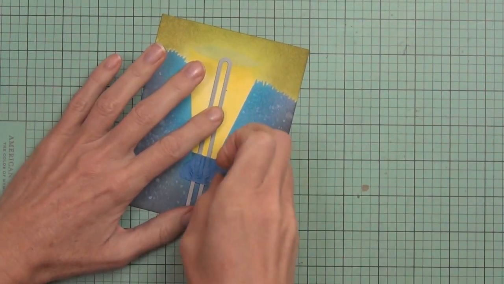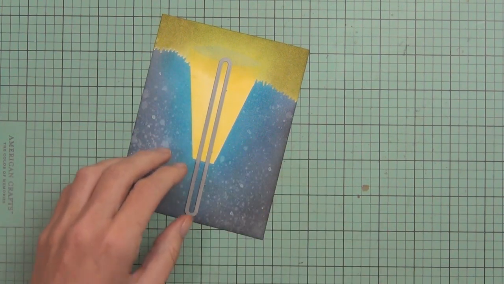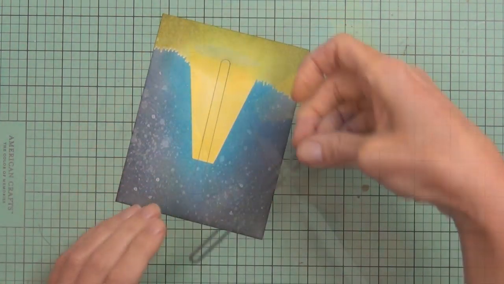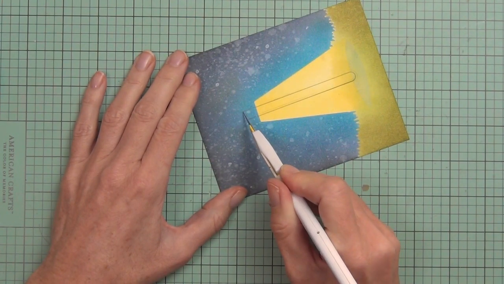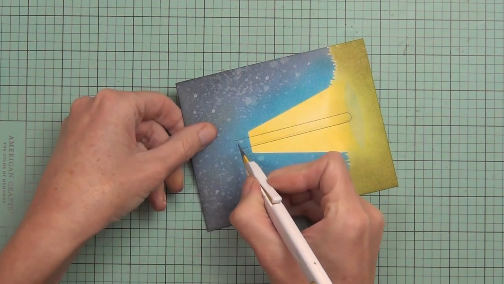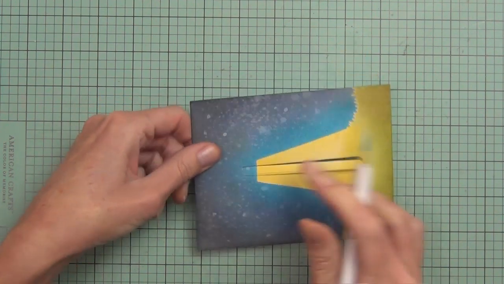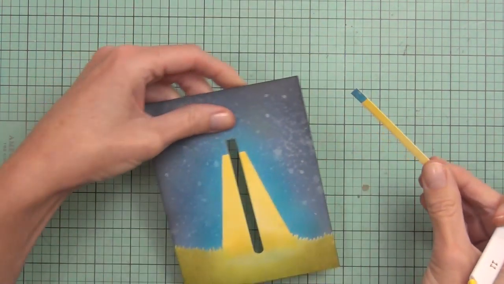This is a really good trick to actually alter your dies and get more out of them. You don't actually need a die to do this; you could just use a craft knife and a ruler and cut a channel that way. It's just easier if you have a die that you can use. Actually, you could use some of those sentiment strip dies would work really well here as well.